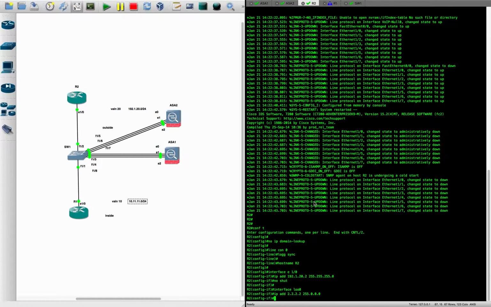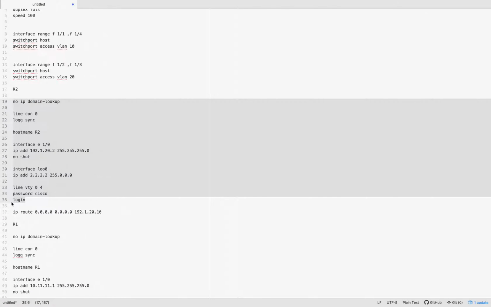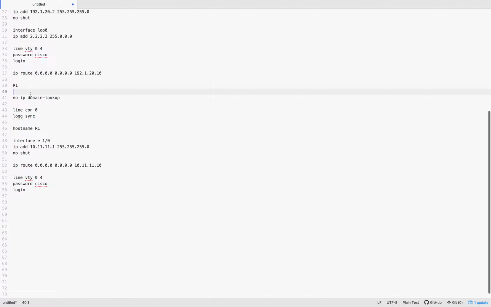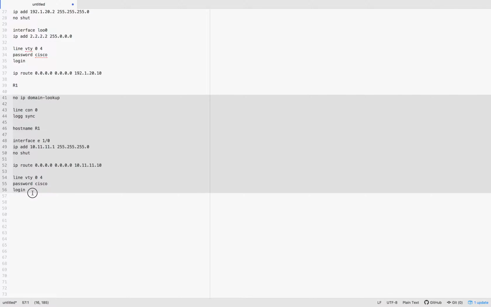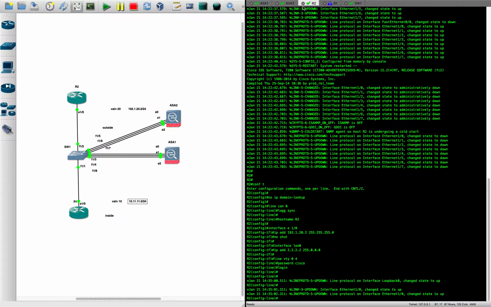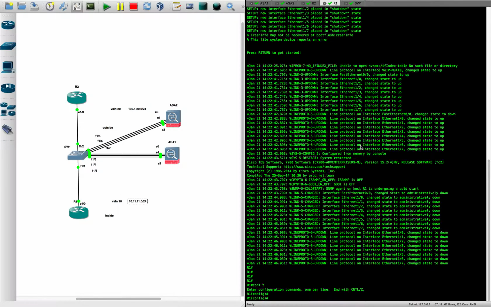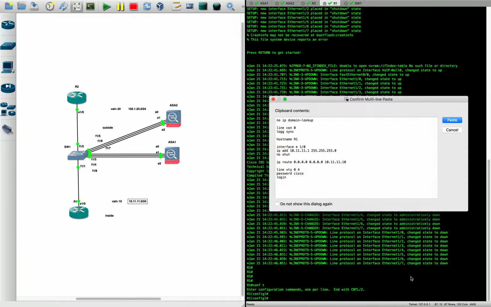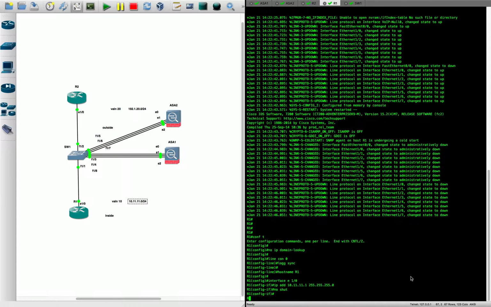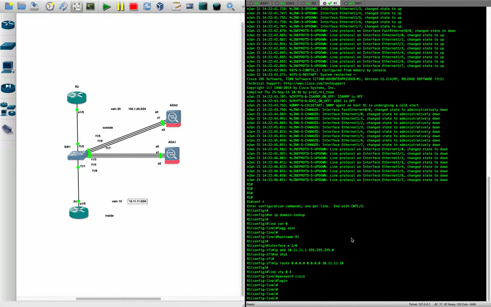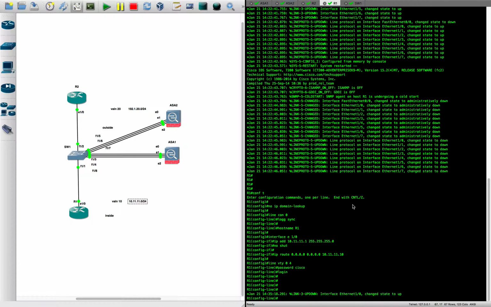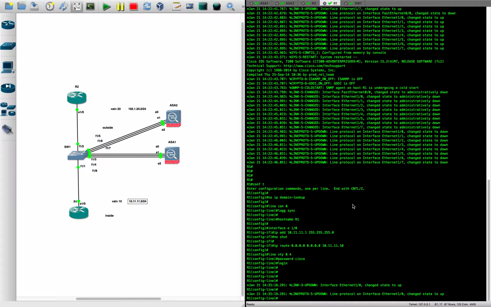Well, that looks good. So we have done that on R2. We will next go and put this on R1, which we just wrote down. So that's here. Right, so that looks good as well. Good. So we have done R1, R2, all good. Now we have done configuration on R2, R1 and the switch.